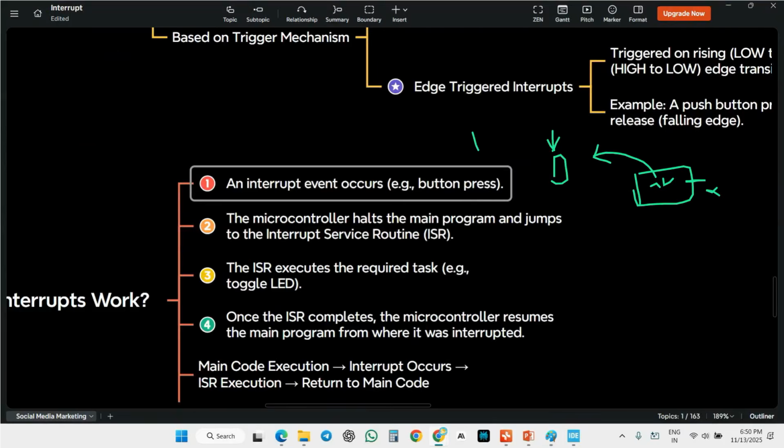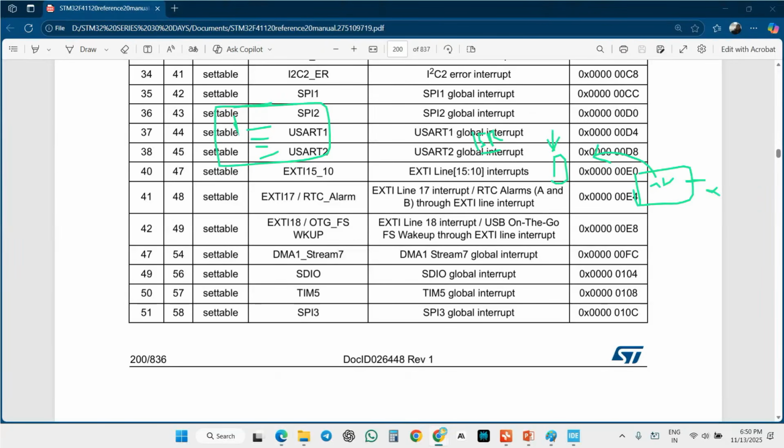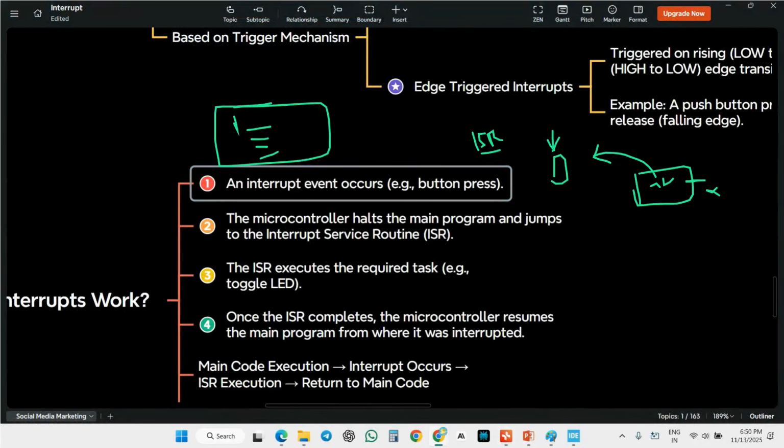So what do you mean by ISR? It is an interrupt service routine. Each interrupt holds an address that is present in the vector table. So ISR means we move to that address when the timer calls, or when the push button calls with the help of the GPIO pin. GPIO has a specific register name. So when it is called, just go to this address.